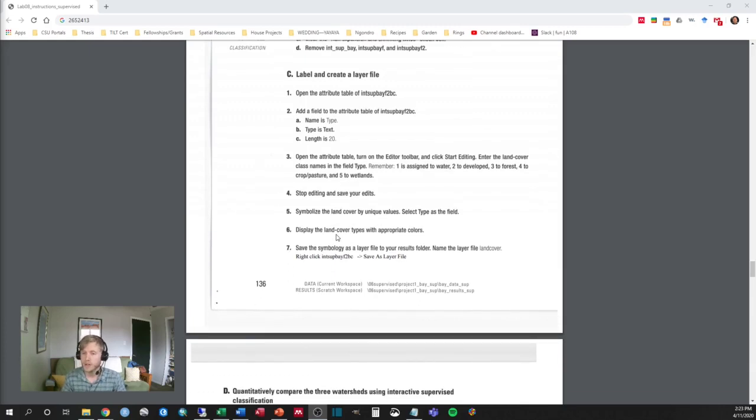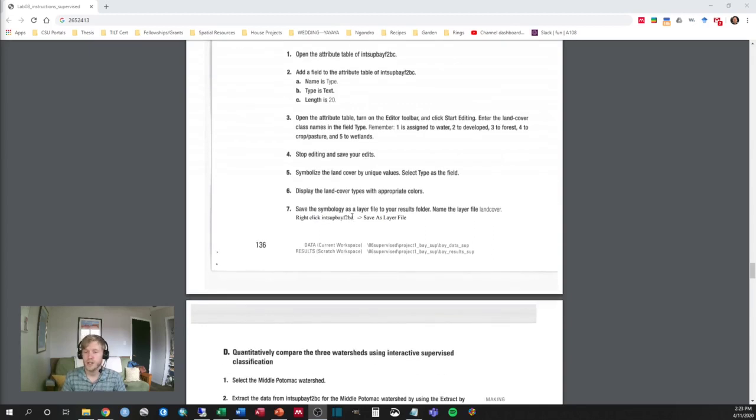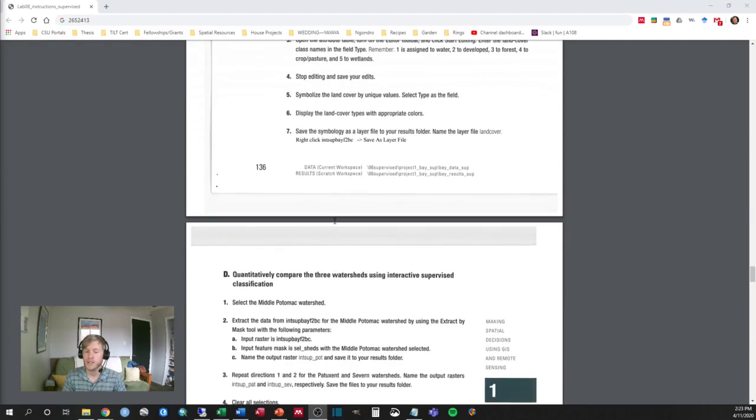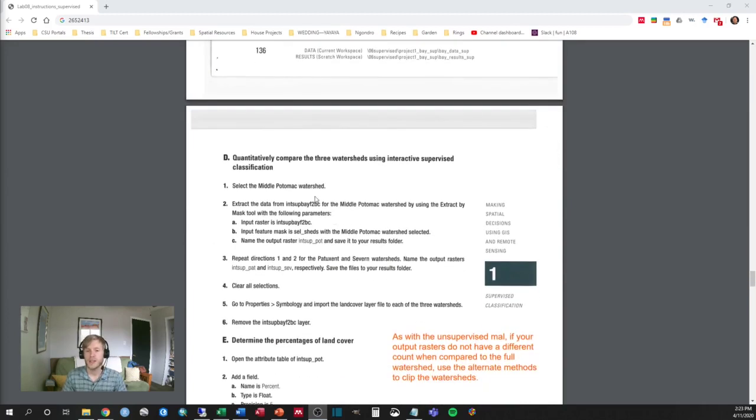And then you will give each of the classes an appropriate color and export a layer file, which will save that symbology.